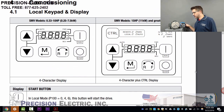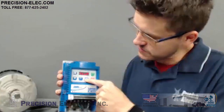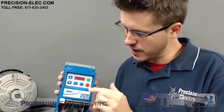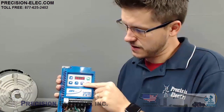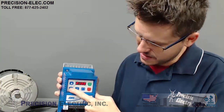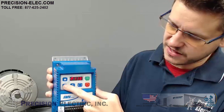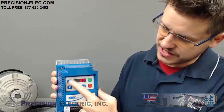I found it necessary to go over the keypad. The green button means go, the red button means stop. Forward and reverse are a little tricky — if you press forward and reverse in the default program, you'll get an error because it comes set up for forward only. You have to go into parameter 110 to enable forward and reverse. The M key is where you go to program something — press M, scroll up and down with the arrow keys through the parameters, make changes using M, change a value, and press M again to enable that value.